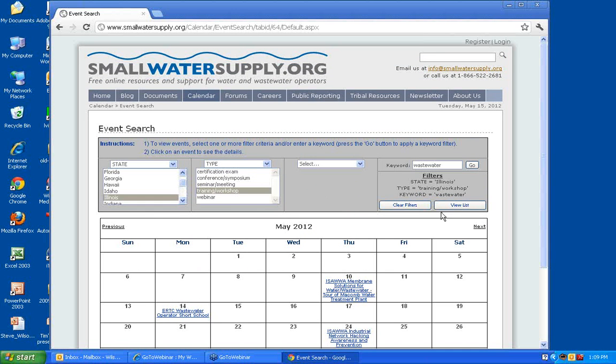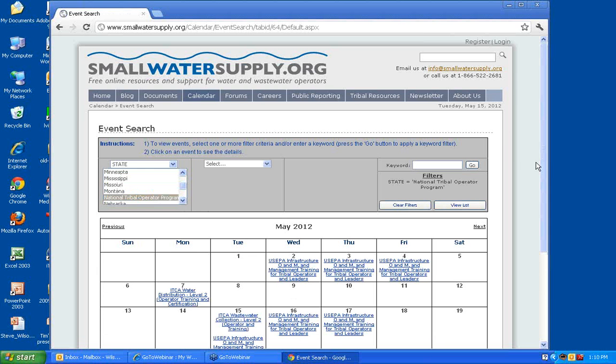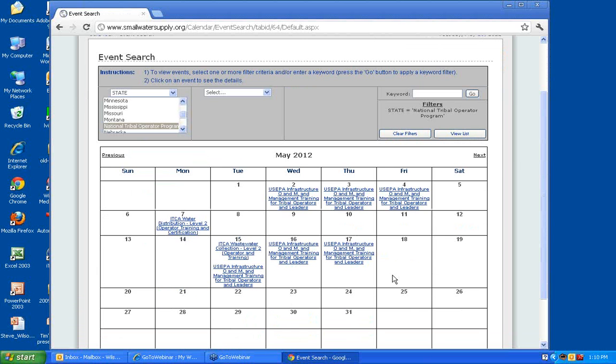So that's really how the calendar works. You can reset this, clear it. We also provide tribal information for the nearly 600 tribal water and wastewater systems around the country. There's 2 ways to search for tribal events, either by category. We have a category called tribal, or we also have a state listed as the National Tribal Operator Program. And so when you click on that as a state, it gives you all the events going on from many of the usual players, the Intertribal Council of Arizona, US EPA.